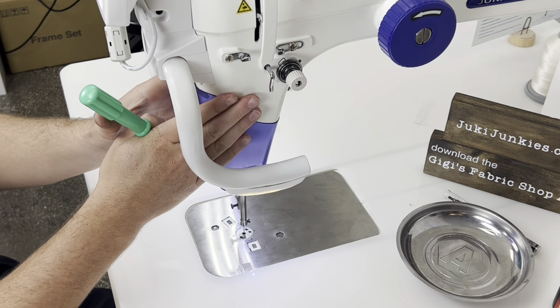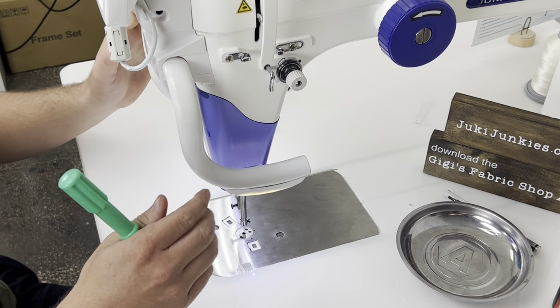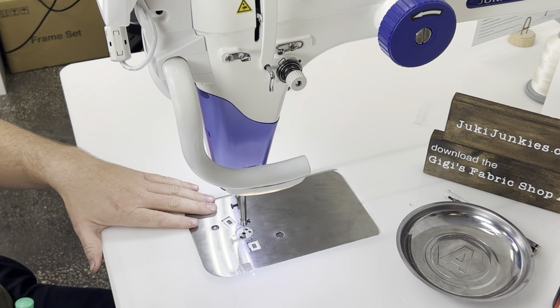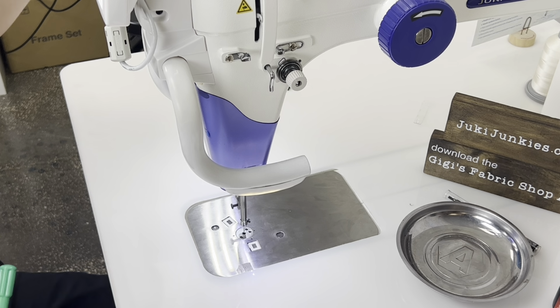These cast iron frames will actually move just a hair when you're moving the machine, or if you were to bump into it. So it's not that big of a deal. You can kind of just push it back into place. So there you go. That's a quick little tip, just in case you're not able to get this needle to line back up with that needle plate hole.